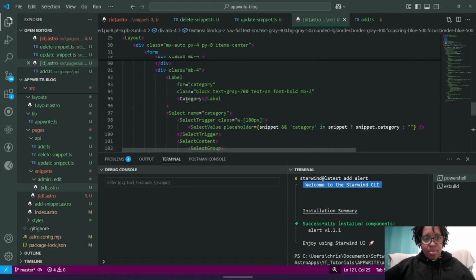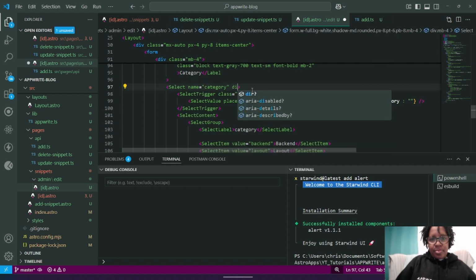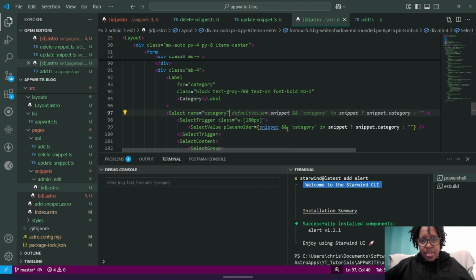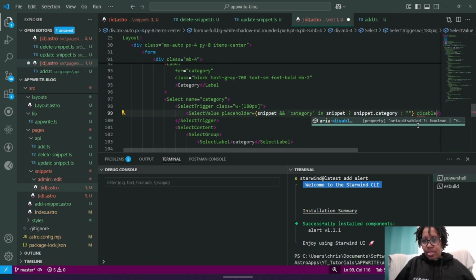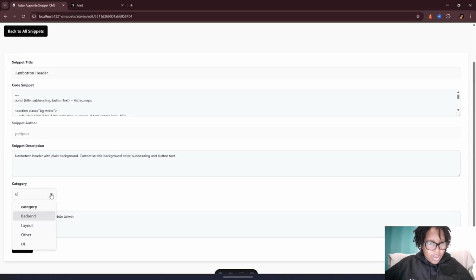I wonder if that will work. I don't think I can do it here. Not sure if it will work this one. No, okay.